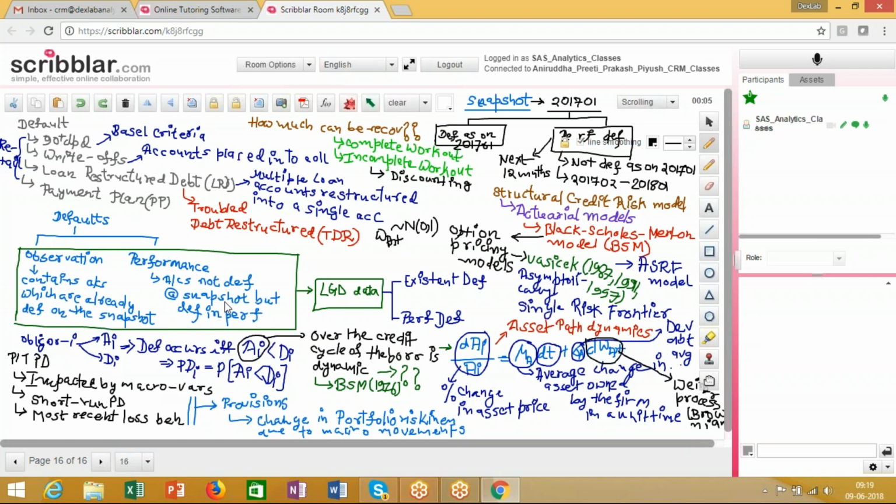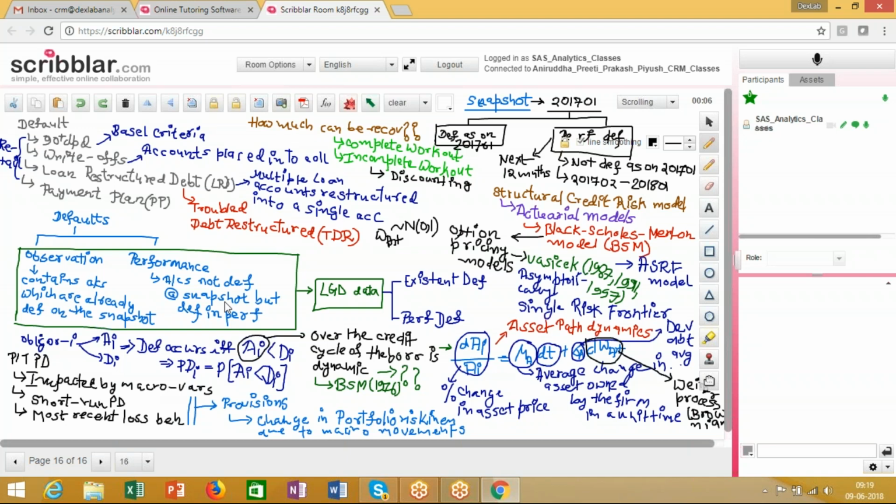So when we are trying to develop a PD model, our objective would be to develop a model on the set of accounts which are active and which remain active in the next 12 months. They may go into default, but they are not written off the books, right? Accounts which satisfy any one of the default definitions are considered to be off-book accounts. We are not in a position to consider off-book accounts. So when we are developing the PD model, we are always considering the on-book accounts.